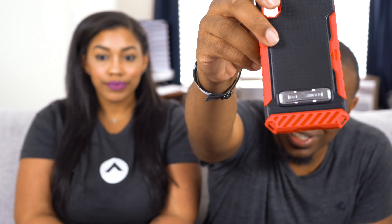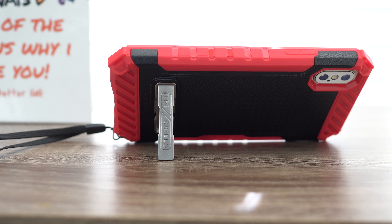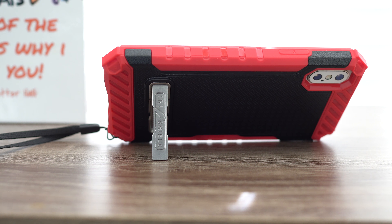On the back, it looks like there is a kickstand. You ain't going to kick it out though — he kicked it out. It looks like a plastic, pretty solid, like a metal-looking plastic. You going to throw your phone in it? I'm going to throw my phone in it, as soon as I can get my old case off.